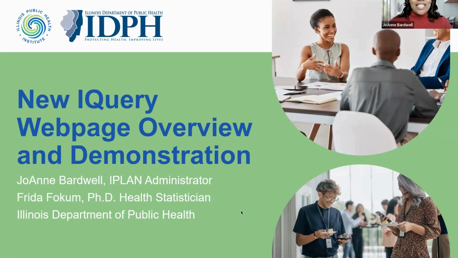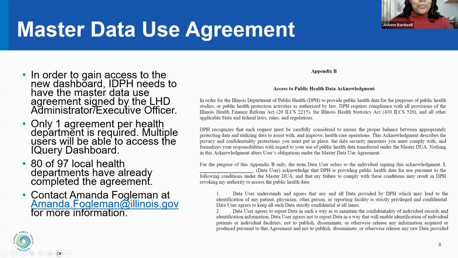But before we get started, I want to discuss our master data use agreement. In order to gain access to our new dashboard, IDPH needs to have a master data use agreement for each local health department. That can be signed off by either your local health department administrator or executive officer. Currently, only one agreement per health department is required. However, multiple users can be added to access the iQuery dashboard, with later information on the specifics in the upcoming slides provided in this presentation, as well as handouts that will be available to you after this training.